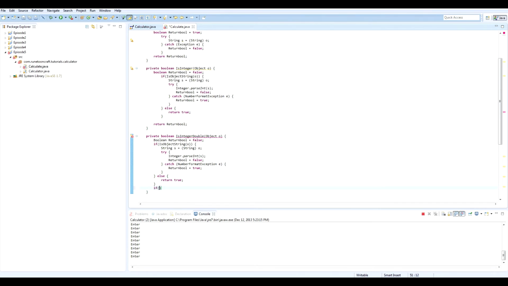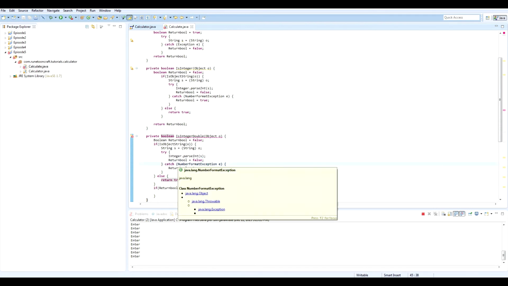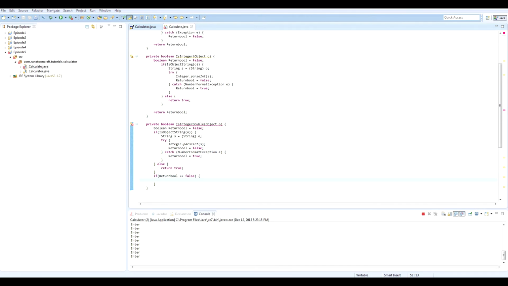And then what we're going to do at the bottom here, instead of wasting time and continuing if nothing else has worked, is if return bool equals false. So if return bool is still equal to false, make sure it's equals false, by the way. First of all, let me explain this. This may be a bit confusing. So you're saying, well, if it doesn't work, it returns true, and that's not true. So it checks if the object is a string, and if it parses correctly, then return bool is still equal to false. And if it doesn't, I'll talk about it later. I just want to get this code over with.